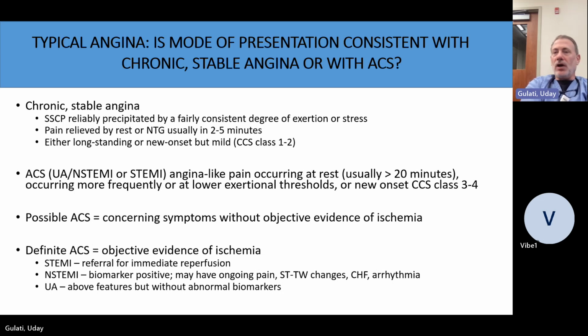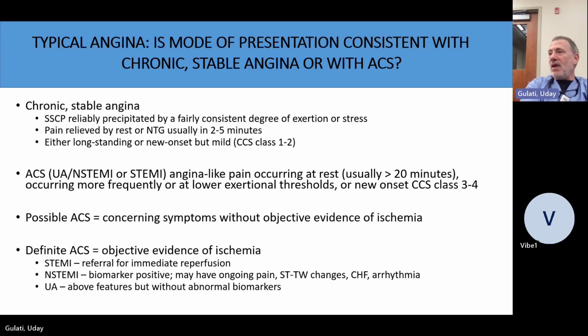A typical description of unstable angina might be somebody who has a known lesion or a known chronic total occlusion of a vessel, who exercises regularly and notices that he gets his angina when he does a mile on the treadmill, and he takes a sublingual nitro and feels better. And then all of a sudden, every time he walks across the room, he has chest pain, but it gets better when he sits down and rests. That's unstable angina.